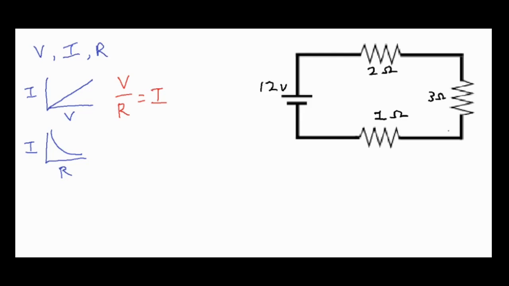Now, with that being said, that formula is going to be really useful, and it's going to give us a lot of different values once we get into our circuit. Taking a look at our circuit to the right, this is called a schematic diagram. So instead of drawing batteries and light bulbs and resistors, we're going to use symbols to simplify things. This long line and short line is a battery, the positive and negative terminal. With the battery or any type of power source, the long line is always the positive and the short one is always the negative.